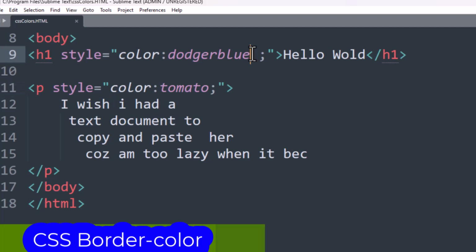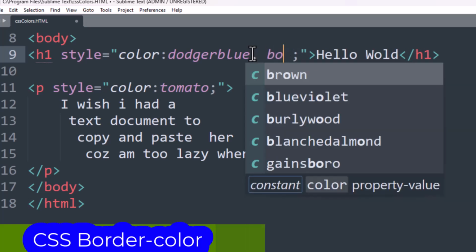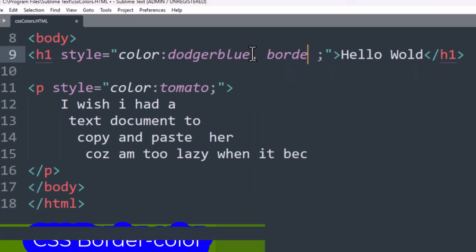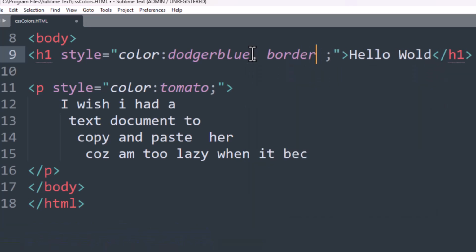Let me put a comma here and assume that we don't know about colors, but we have already said that. So let me just do a border. It's called the border. This border we can say 2 pixel, solid.